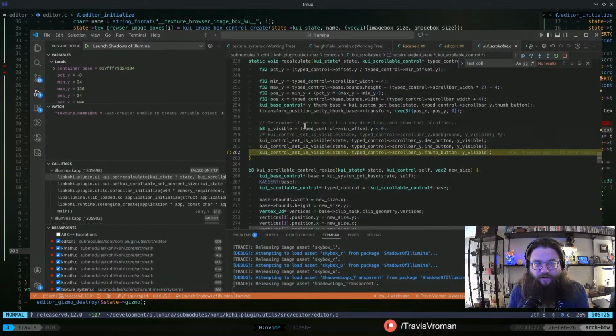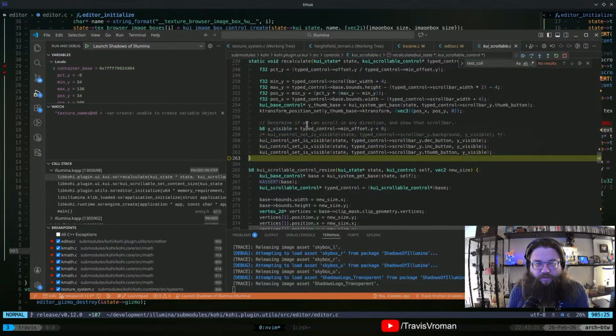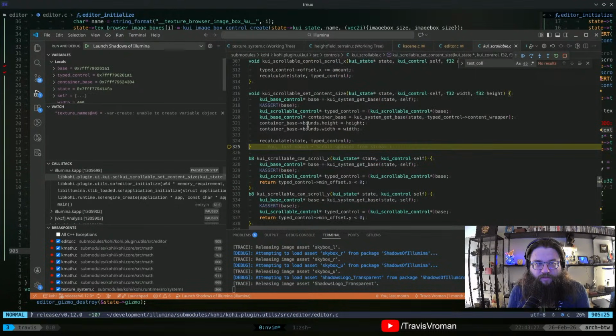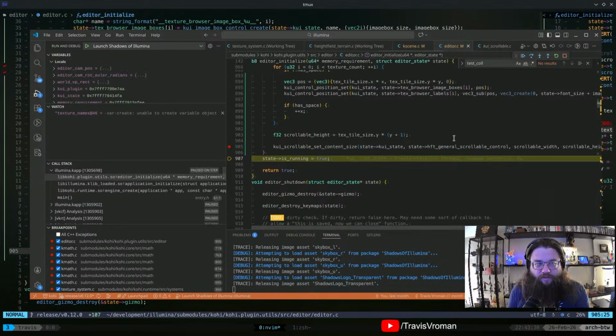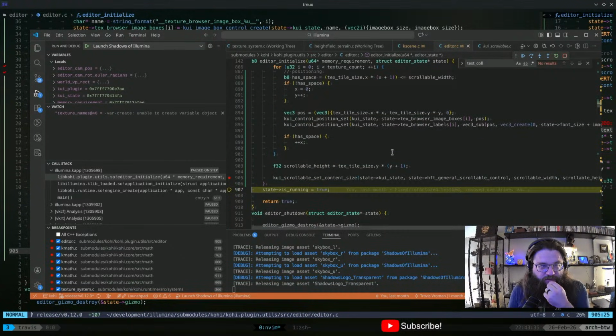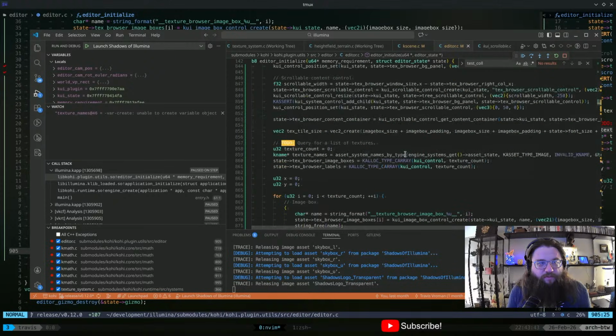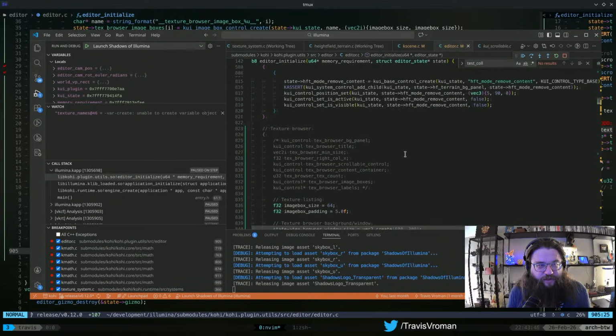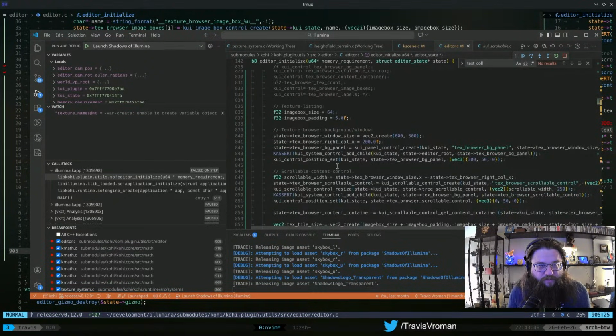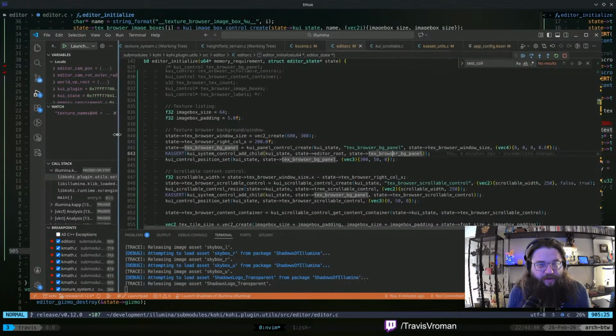So those things are visible. Help me understand this. The only thing I can think of is, do we have an active state issue here? So we add this to editor root, and then everything else gets added to it.